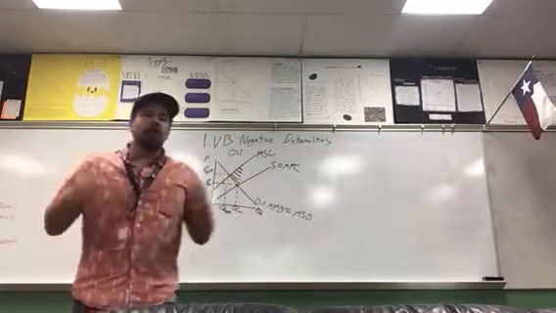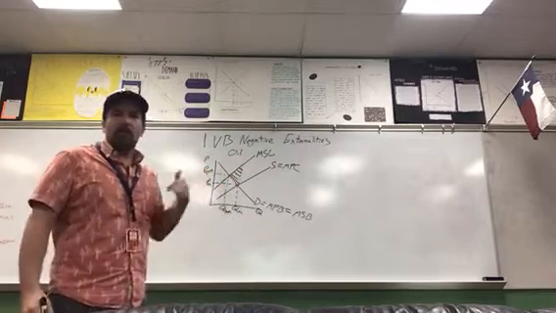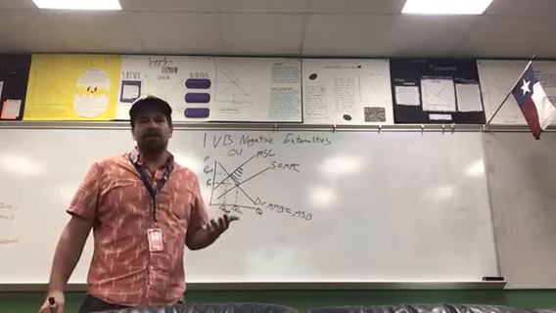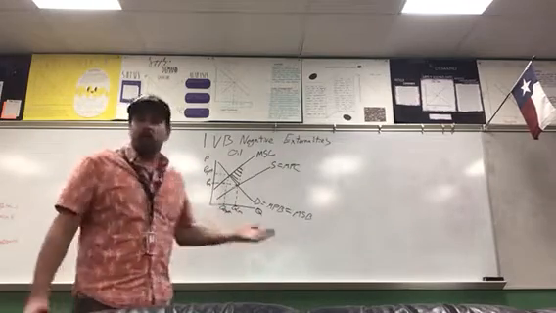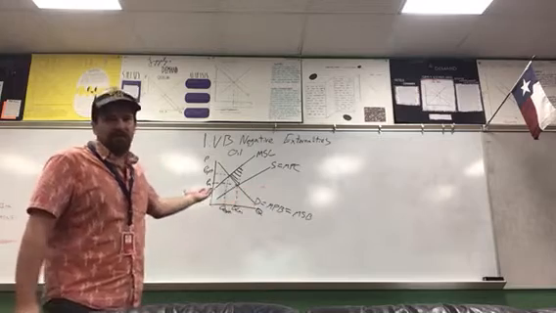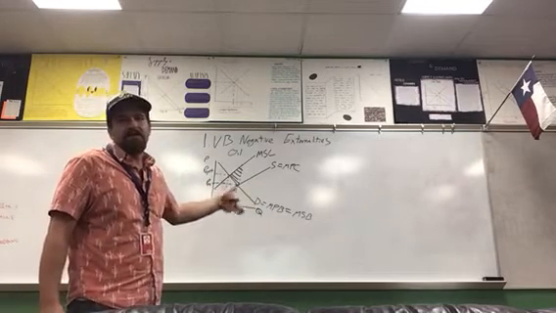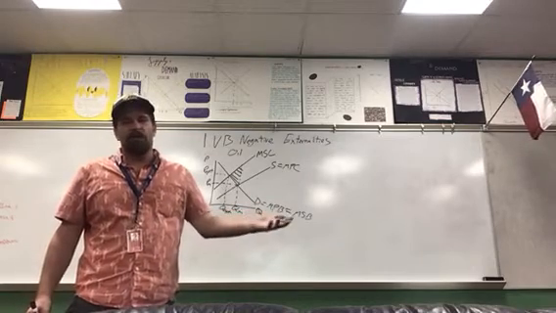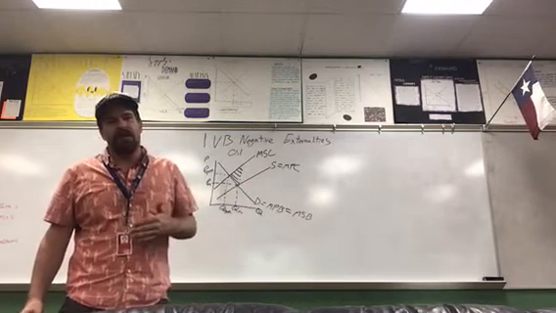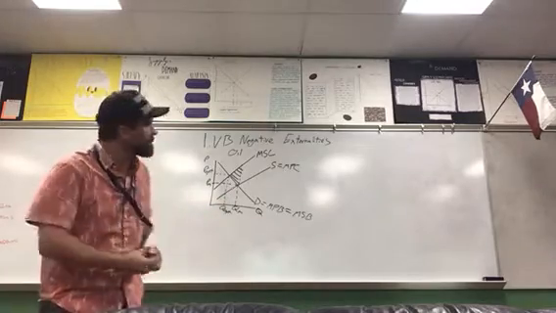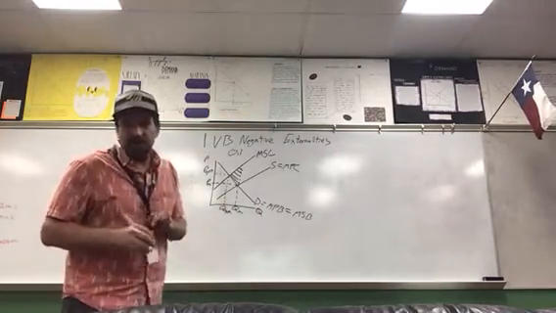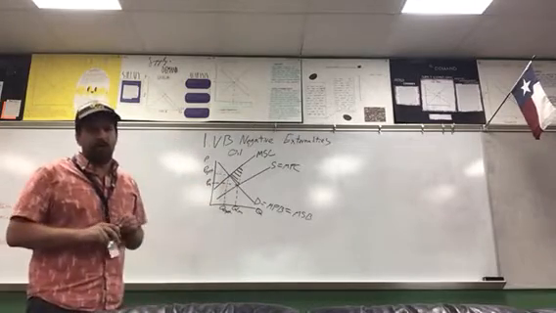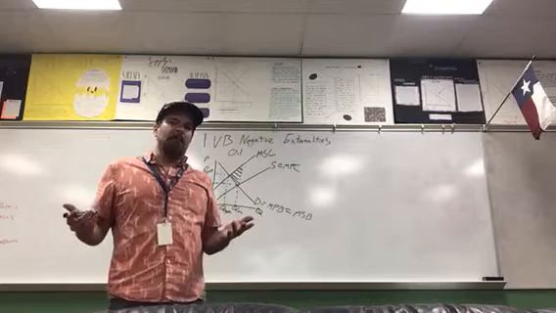Now, how do we correct for this then? Now that we know what the problem is, and now that we can understand better how it's negatively affecting society, how do we correct it? Well, first of all, you might be able to see that this would technically be a demerit good by definition, because we have more of the product being produced than what is best for society, ceteris paribus, of course. So how do we correct for these negative spillover effects from the producer? Well, we have several options that we can employ.